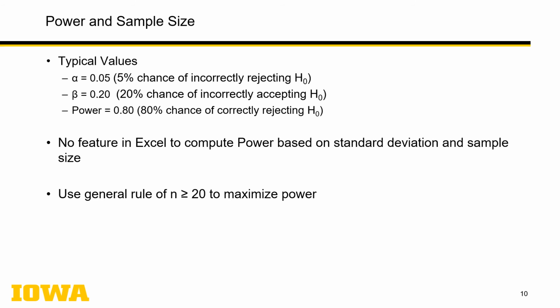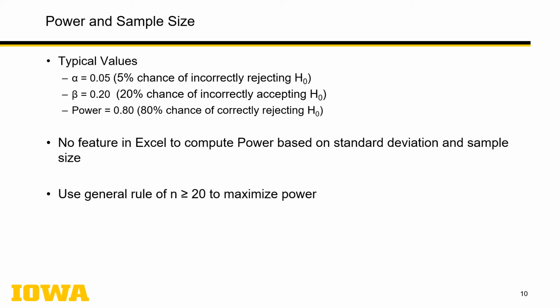Okay, now on to some typical values. As I've been mentioning, alpha is often, historically and typically, given a value of 0.05. So you'll see that in testing quite a bit. The opposite of that is 95% confidence that you're correctly rejecting. Beta is typically around 20%, so there's a chance of incorrectly accepting H naught, and the power is 80%. Those fluctuate, but alpha is something you can pick. Beta and power are a little fuzzier that way.